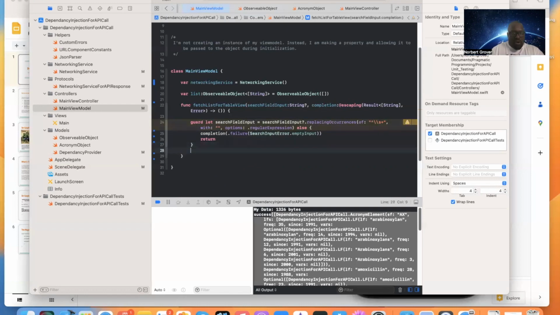We're also going to guard. We're going to make sure that it's not just, so we're removing the white spaces from the front of any characters, but now we're also making sure that it's not plain empty, right? Because if it's plain empty, we want to stop, right? So guard search input field is not equal to empty.